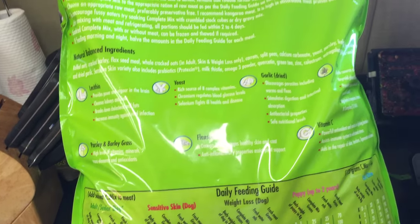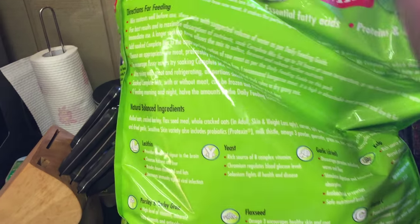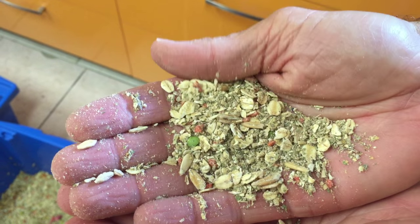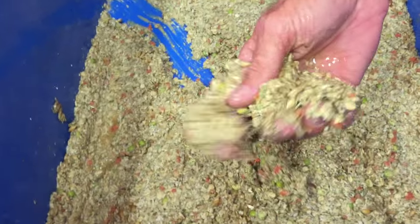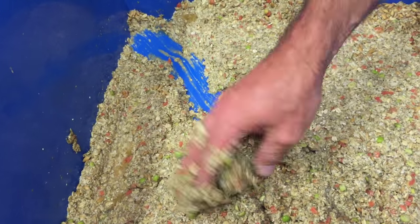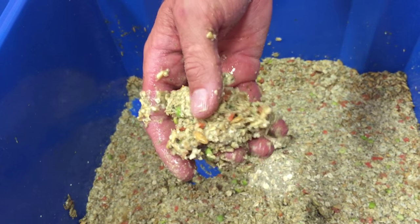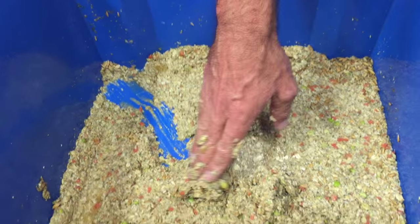It's added in with some oats and other grains that are relevant to a dog. When you first mix this stuff up, it literally starts like a dry porridge. But we've added water to it, and now it's become like a wet mix — a bit like a bircher muesli. We added the water to this mix yesterday and it's been soaking for close to 24 hours. What that's done is started to set off and activate all of the goodness and the enzymes, so that pre-fermenting process has already taken place.